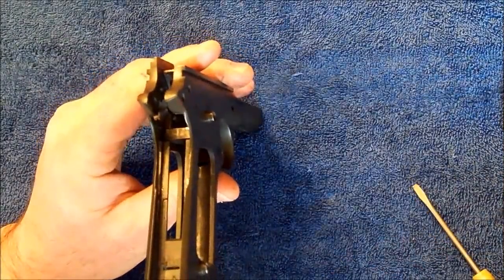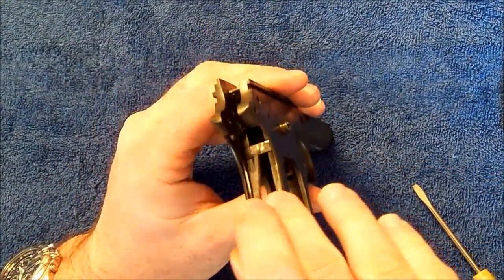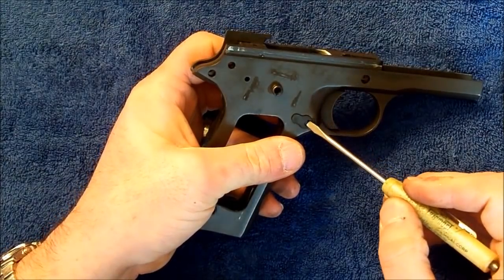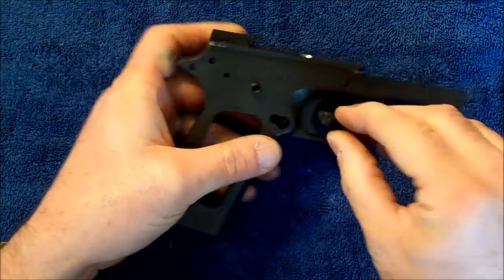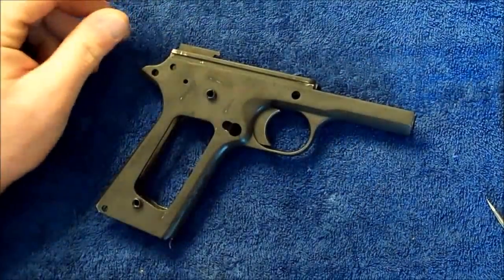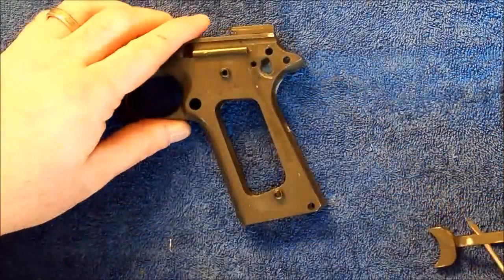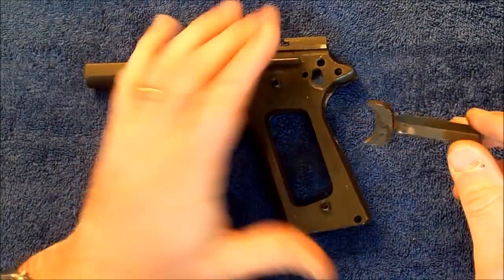What we're left with is the basic frame. You can see the back of the trigger bow sets in here. To remove that trigger bow we have to take out the magazine release, which is right here. Just push the magazine release out slightly — a small screwdriver removes the screw and that takes the magazine release out. Once the magazine release is out, the trigger just slides out the back of the frame in one motion. What you're left with is the old trigger and your basic frame.